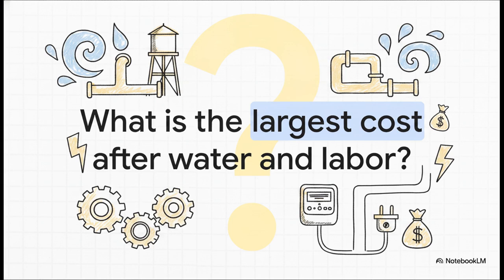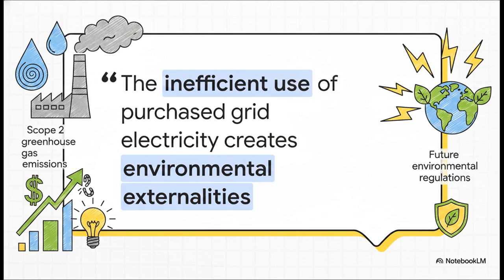Moving and treating water is just an incredibly energy-intensive process. It's the heavy physical work of withdrawal, conveyance, treatment, and distribution. And historically, the main energy input doing all of this heavy lifting has been purchased grid electricity. And that reliance brings us to a core issue highlighted right in the SASB standard. To quote the document directly, the inefficient use of purchased grid electricity creates environmental externalities, such as increased Scope 2 greenhouse gas emissions. This perfectly establishes the stakes. Depending heavily on an inefficient, fossil fuel-heavy public grid isn't just bad for greenhouse gas emissions, it leaves utilities totally vulnerable to future price hikes driven by evolving environmental regulations.